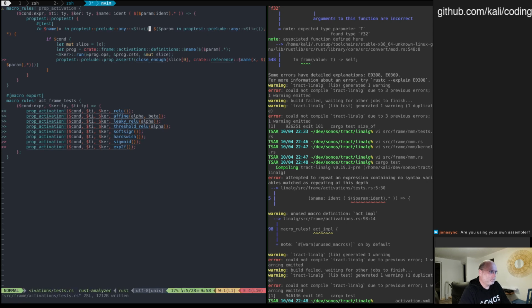Prop activation, putting a prop test like this, and oh yeah, that's correct. I can add stuff here. I'm allowed to. So I need to call the kernel with 0, 1, 2, 3 times nr data. That's the contract, and it has to be aligned.